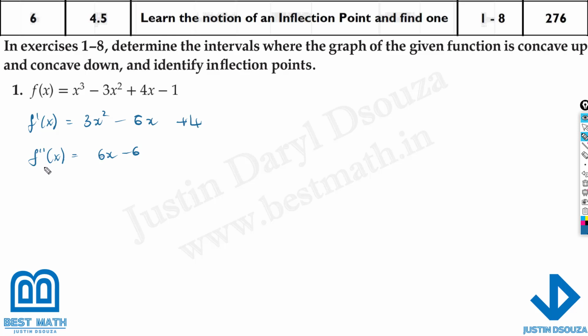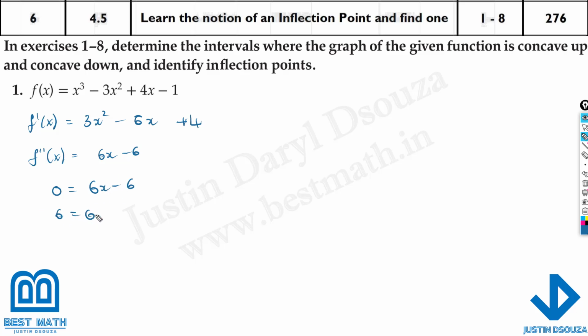Now what you need to do is, the second derivative of the given function must be equated to 0 and solve for x. So I'll directly put this 0 and we have to solve. Because it's not power 2, it's better to solve it directly. You can use a calculator as well. You can put 0 equals 6x minus 6. But if it's quadratic or higher, a calculator is necessary. But if it's only power 1, then you can solve this directly.